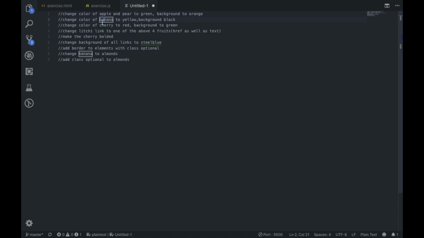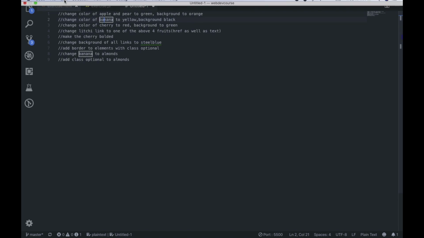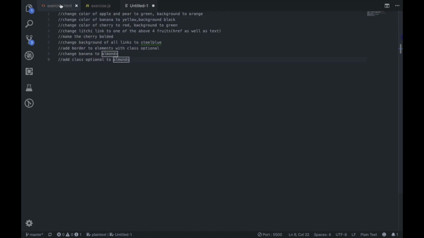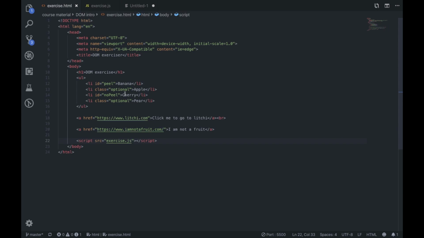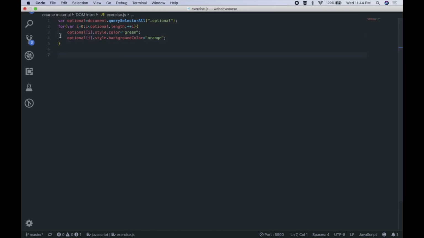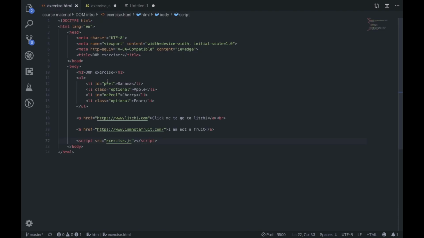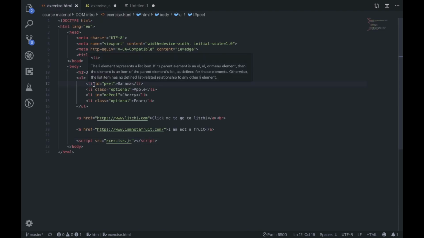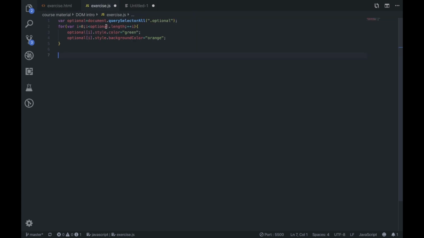So the next thing is change the color of banana to yellow and background to black, right? So if I go to banana, I see the li ID is peel, right? Now there are a lot of ways in which you could do this. First, if you notice, the banana li is the first li of the page. So if you just simply do query selector on li, it will return the correct li. Or you could make it by id of peel, which is what we are going to do, right?